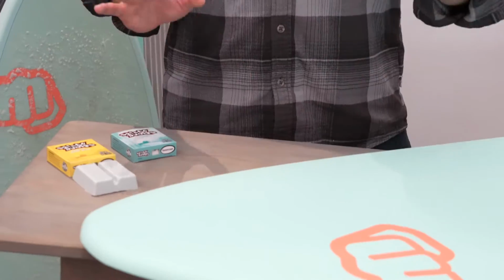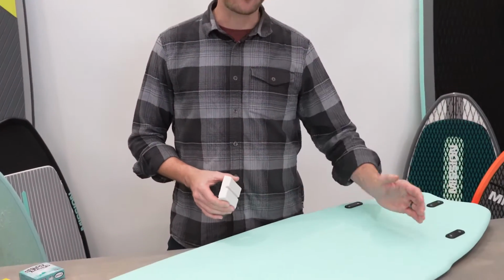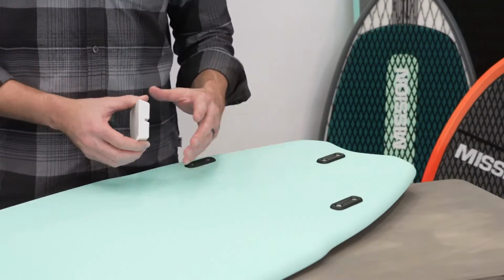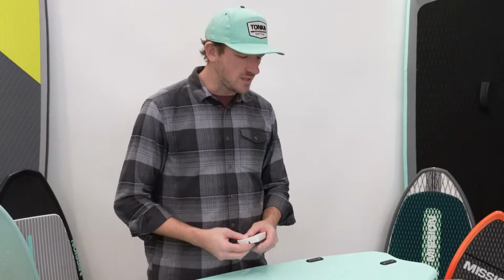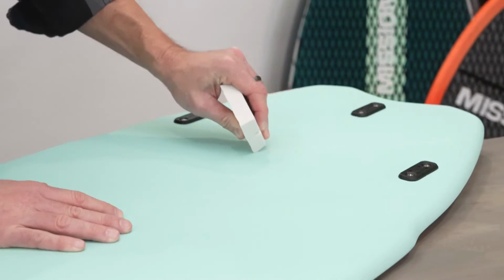All right, so we're going to go through waxing. The first thing you do is grab the base coat. You're going to apply it in a crosshatch pattern, exactly where your feet are going to go. On this particular board, I'm going to go all the way back here to the rear fin to somewhere in the nose section here. You can always add more wax if you want to, but that's a good place to start. So I recommend drawing a diagonal line across here.